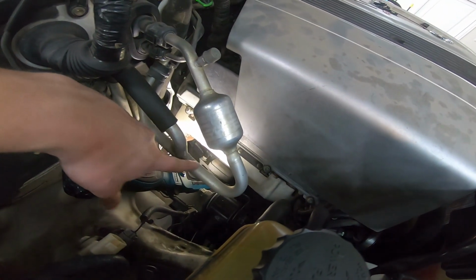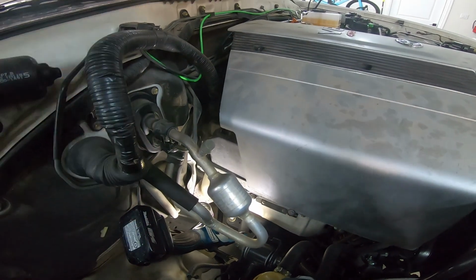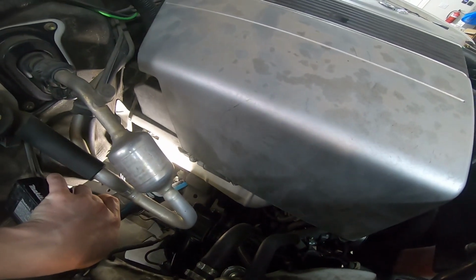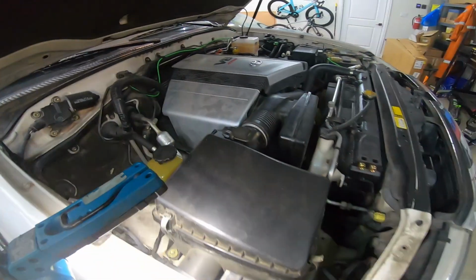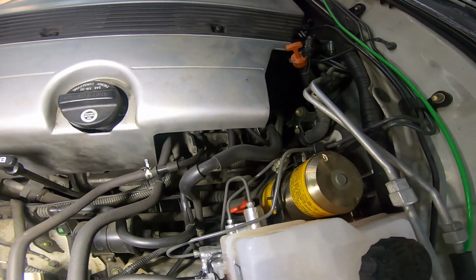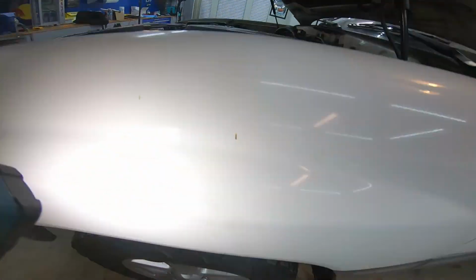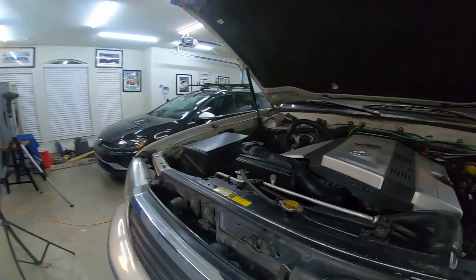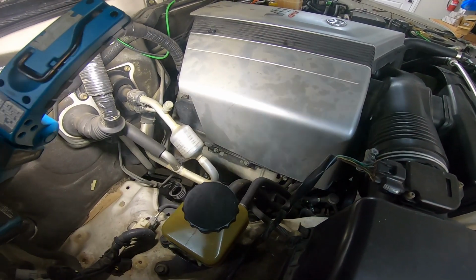Yep. I'm not sure if this is showing up well on camera, but you can see it coming out of the exhaust manifold here on the left side. And you can see the smoke rising up. So that was where I expected to see it. Let's see if it's coming from the right side also. I actually don't see any right now from the driver's side. All right. So 100% confirmed. It looks like my passenger side exhaust manifold definitely has a leak.